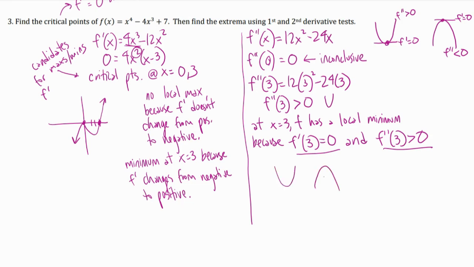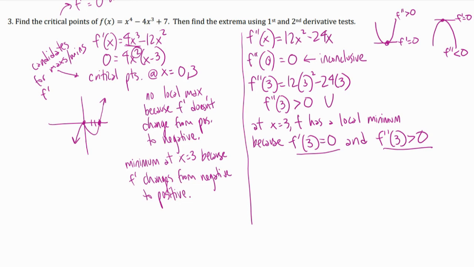In addition to that, the slope is 0, because just because it's concave up, like this point is concave up, this point's concave up, this point's concave up, none of those are minimums. The reason that this is a minimum is because the function is concave up and the slope is equal to 0. So that's the second derivative test.